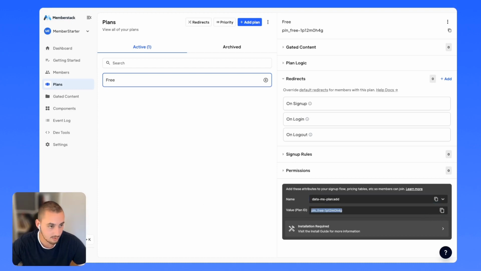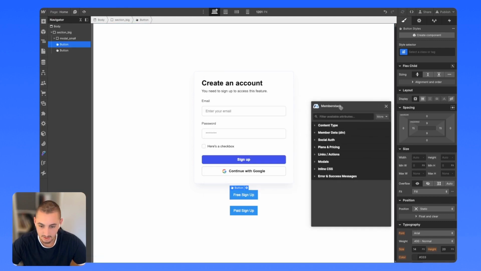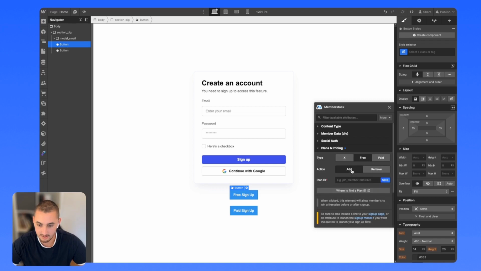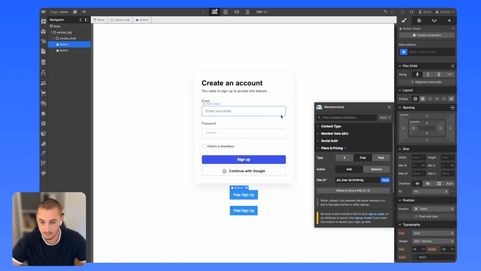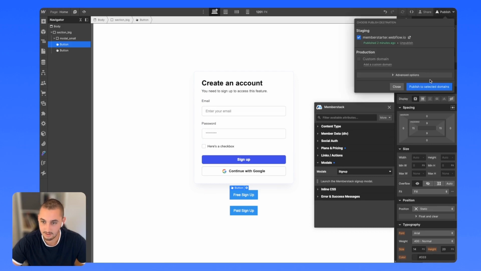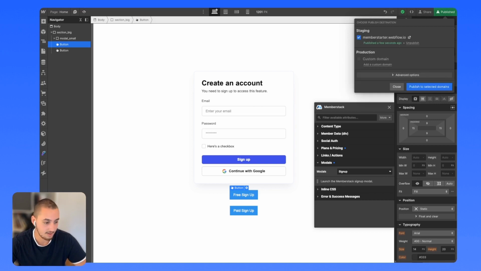So there we go. Should work to click this button, but just to be sure, here we are. And let's again launch our Memberstack app, just to make our life a little bit easier. So let's click plans and pricing and then do free, add, right there, and save. So now what we need to do is if they click this and then go ahead and sign up, then it'll work. But let's just make our lives a little bit easier here and go to modals and launch a sign up modal. So now if I publish this, let's take a look at what is going to happen.